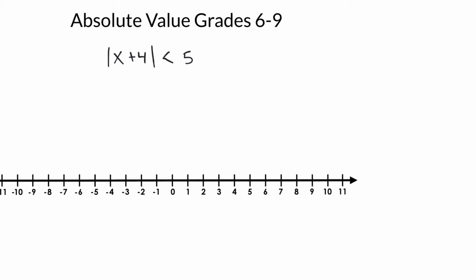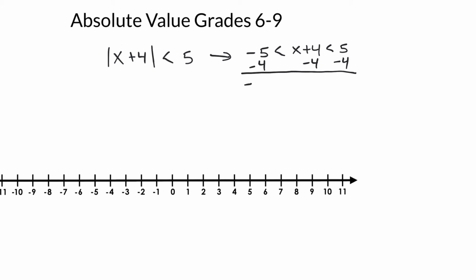So what we would do is we'd use a similar trick that I showed you, and we would rewrite this as, so this is the same thing as saying -5 is less than x plus 4, which is less than 5. And then we start to solve it like an equation. And we subtract 4 because we're trying to isolate x. Now, the question is, which 5 do you pick? You pick both of them. Actually, you do this and this.